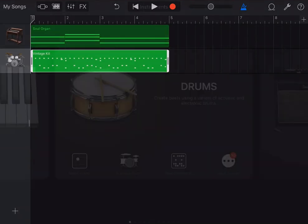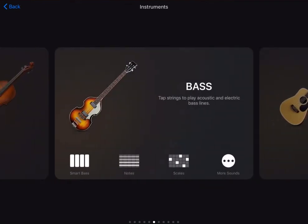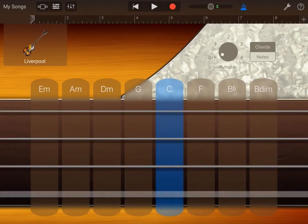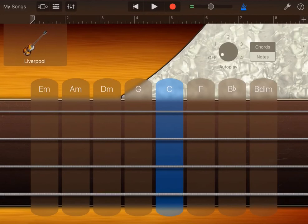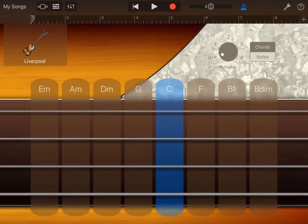There was a couple people that chose to do one more thing where they added bass guitar. So we're going to go to Smart Bass. And this time right here, if you click on the top, it doesn't do anything. You got to click on the actual string by where it is. So remember, it's going to be F. It's going to be F to B flat to C. And maybe you want to add in a little bit of rhythm. So let's try that. Maybe that's our pattern.